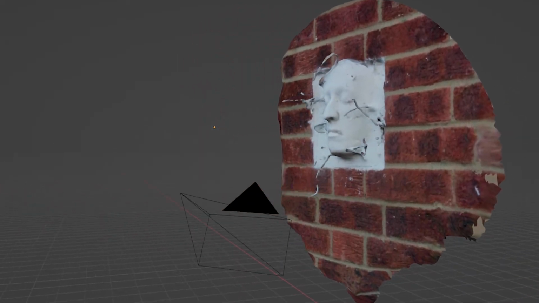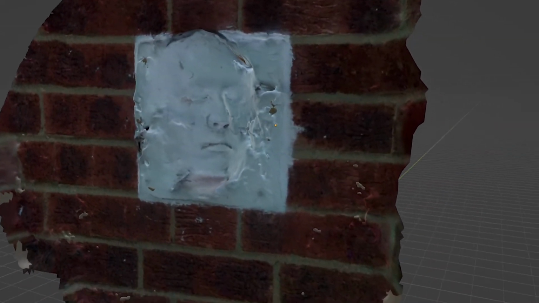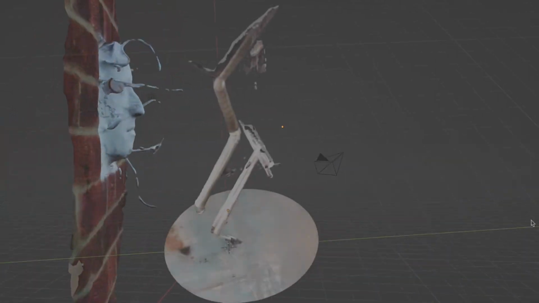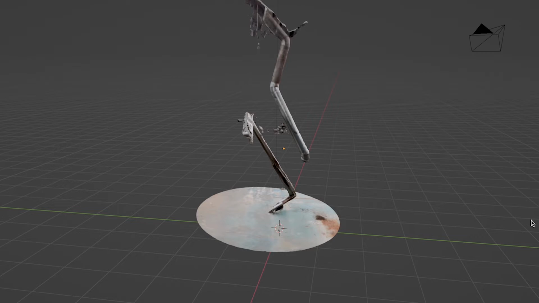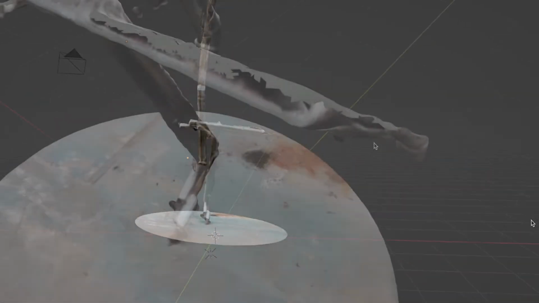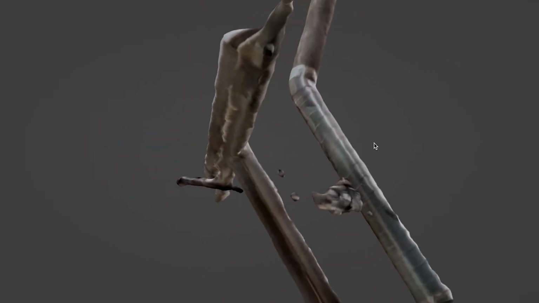I started scanning those random objects I found. Scans made using a smartphone with a simple 3D scanner app are far from perfect. And sometimes they are completely different from the original thing or object. For me, however, they turn out to be the most inspiring.